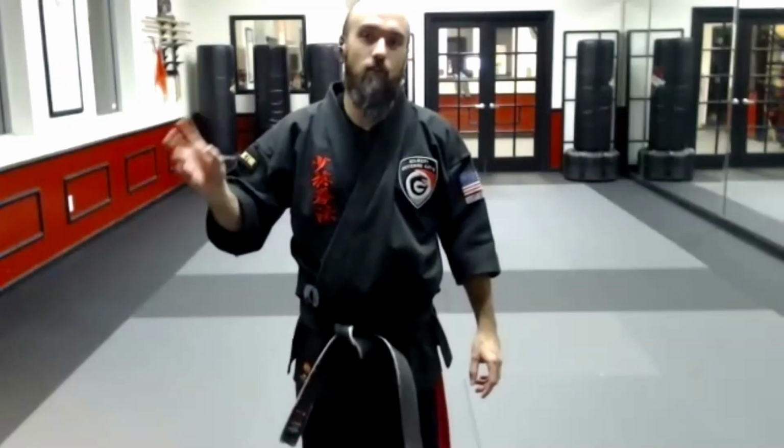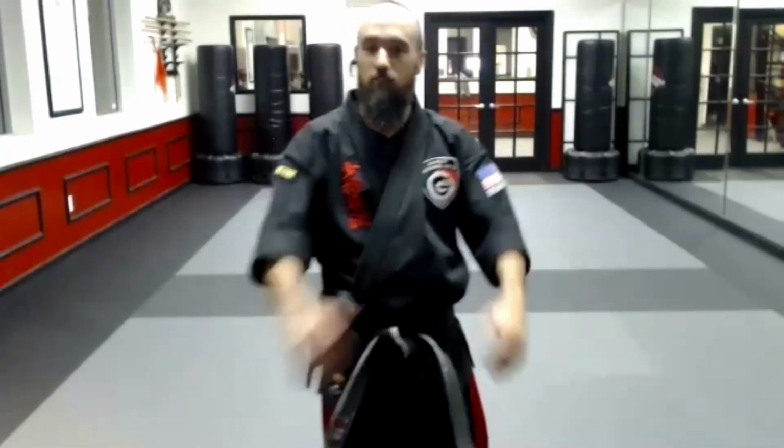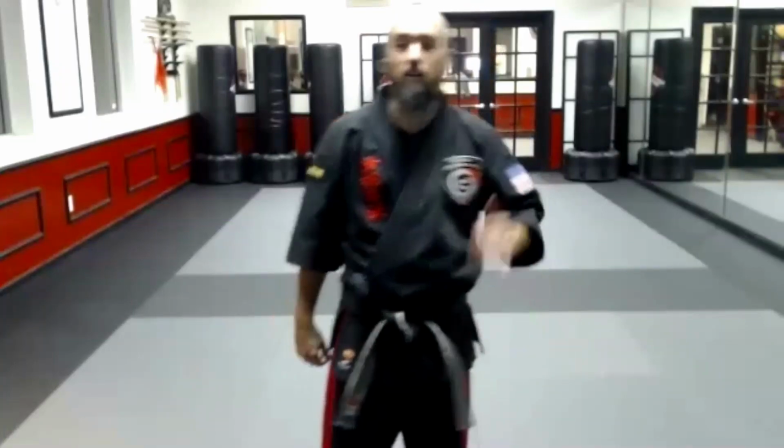learning to operate with the volume up high, right? It's like going to a concert. When the concert first starts blaring, you're like, oh my God, I think my ears are going to start bleeding. And then by the end of the concert, you're totally accustomed to it. You walk out and can't hear anything, just this big ringing sound. But your body acclimated to that. So now you're used to being at a high volume. So lots of power, it's a higher volume. You're going to feel some instability, but eventually your body's going to acclimate and you'll start to learn how to move and hit harder if necessary.